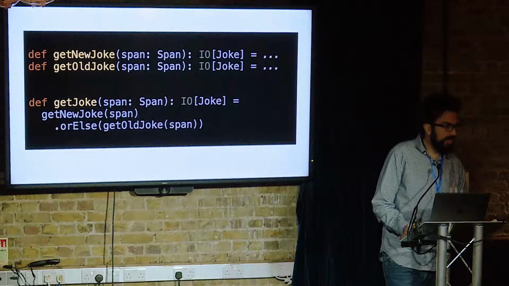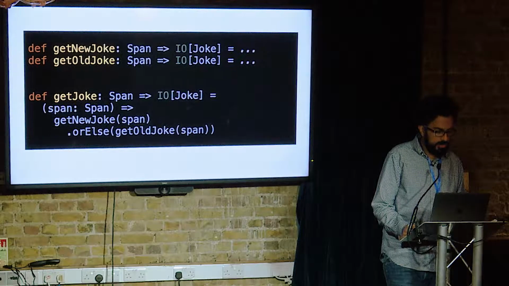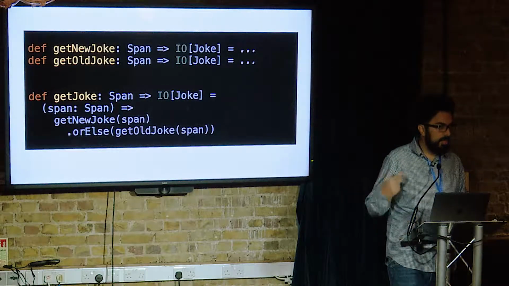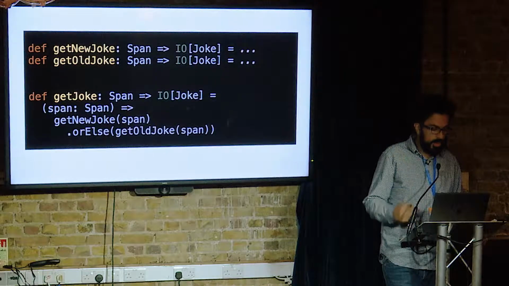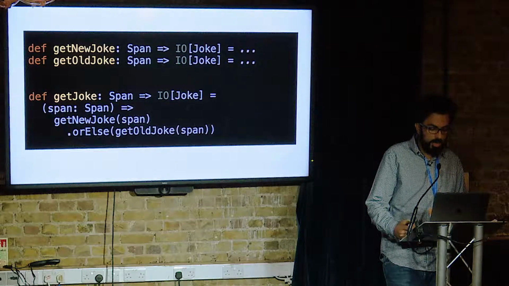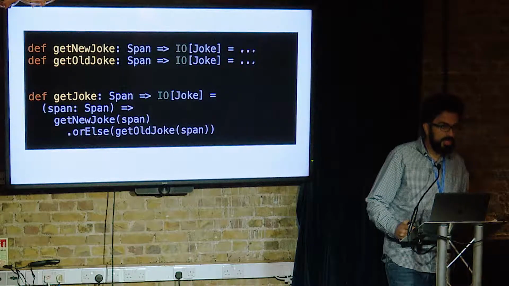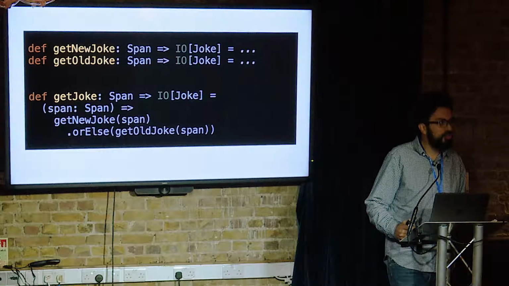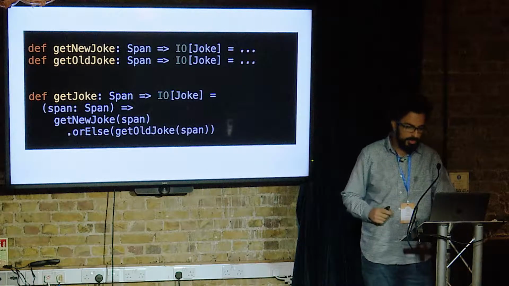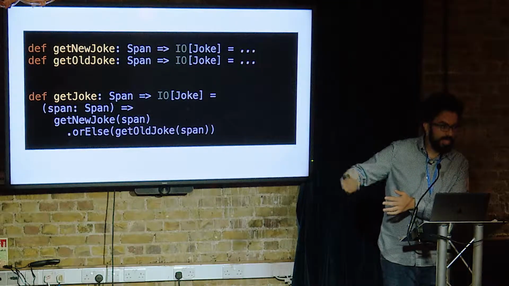So first, I'm trying to hide span. I don't want to see it in my code base. So I will move it from being a parameter to the other side, to the return type. So instead of having a function that returns my operation directly, IO. Oh, by the way, I forgot to say what IO is. If you come from Haskell, you probably know what IO is. If you don't know it, just consider it something like future or promise. I know I have offended people by saying it's like future, but for the purpose of this talk, we don't really care about the difference. All right. So instead of accepting span as a parameter, I'm just returning a function that's still waiting for the span.